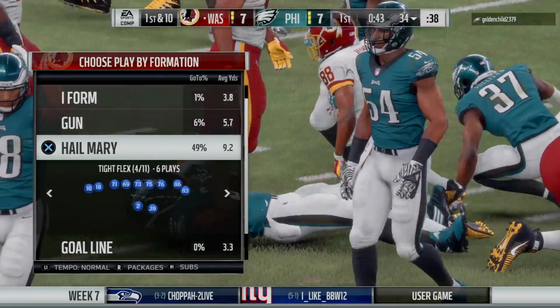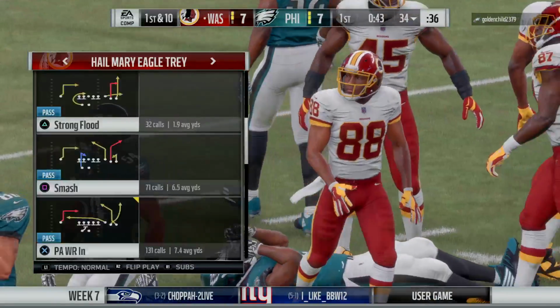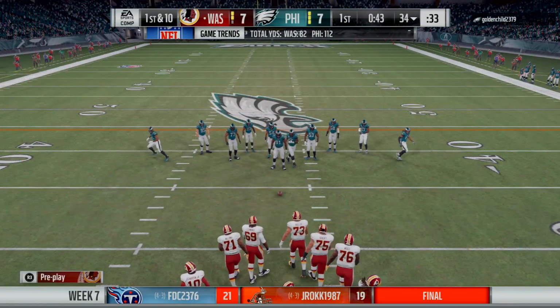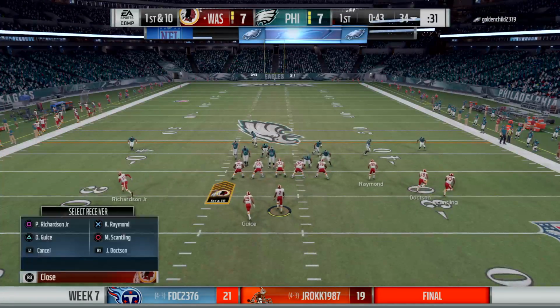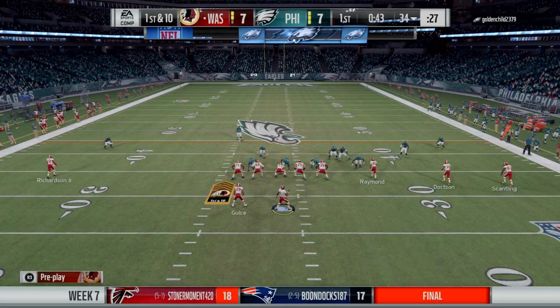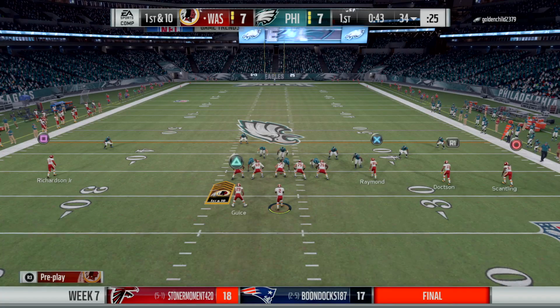A look at Washington as they come onto the field. And last time the formula was pretty simple. One-play drive, long pass. That maybe they just want to do that again, right? And that's exactly how you want to draw things up, whether it's on your grease board, in your playbook. One-play drive's exactly what you want on offense.